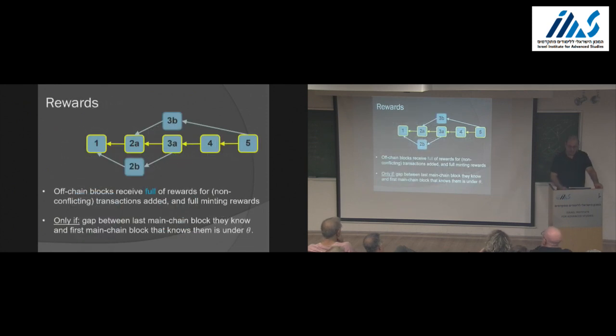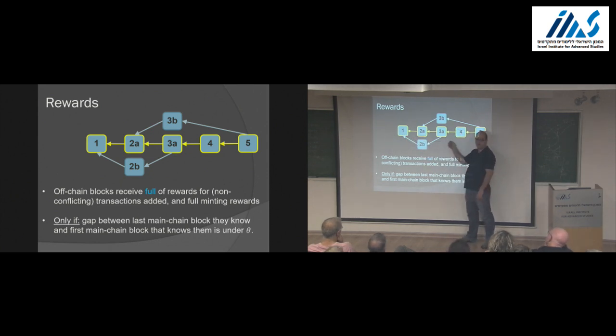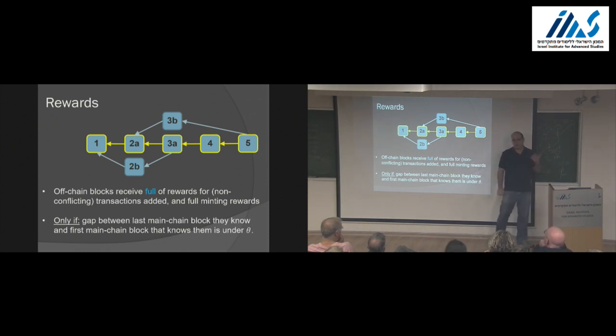The other thing that maybe is important, another concept here, is this concept of a gap. The reason that this comes in is because you can think of an attempted double spend, somebody who tries to double spend. If he could double spend and then publish his blocks and get the block reward for including them, you could do attacks and you actually get paid for them. You fail, you didn't succeed in the double spend, but you still publish your blocks and you still get paid. So we wanted to somehow still hurt miners that do the attacks.